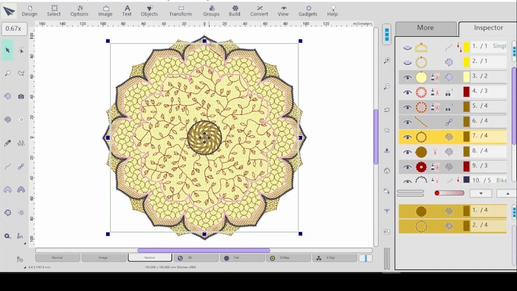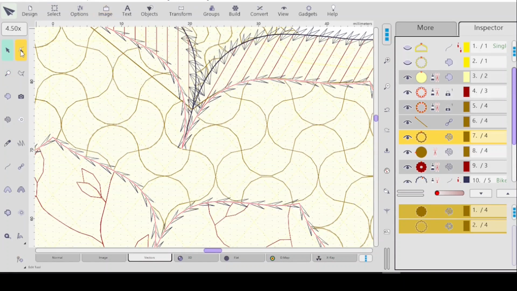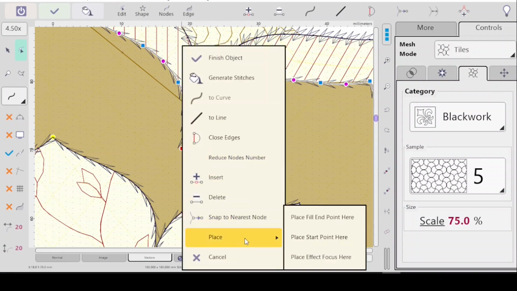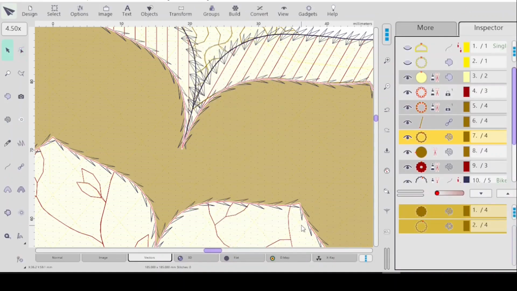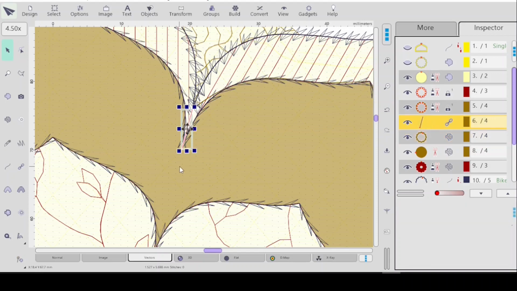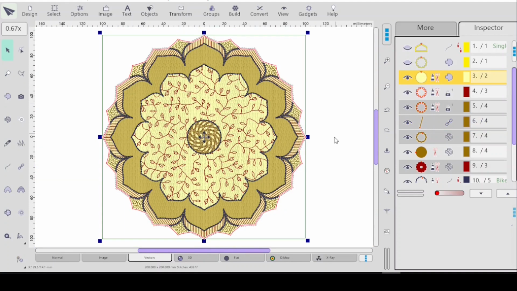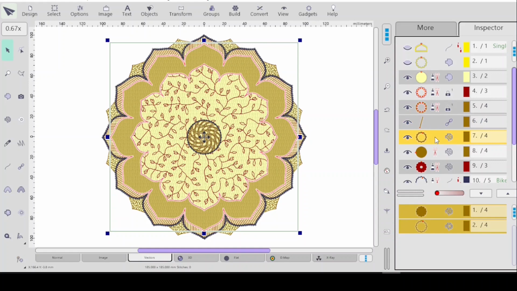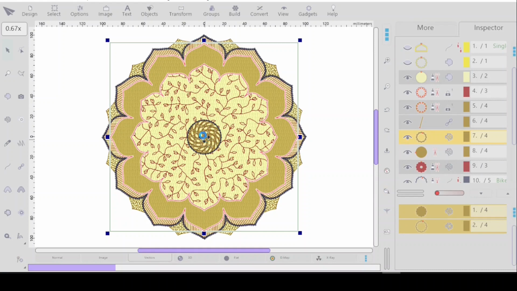So we'll click on the mesh and we'll zoom in here. We'll click edit. And this is where we want the mesh to start. So we'll right click, place start point here. And so now my connection is right there. And then we don't have to worry about the outline because the outline stitch is way later. So let's click on this and do Control 1. So now these two are connected. This one and this one. So this and this mesh here. And then it'll jump to this button.